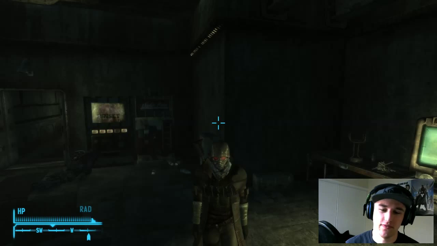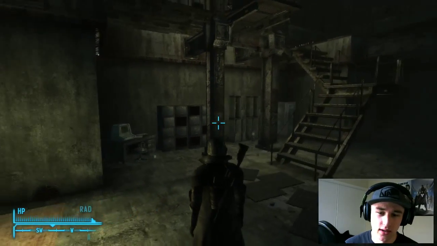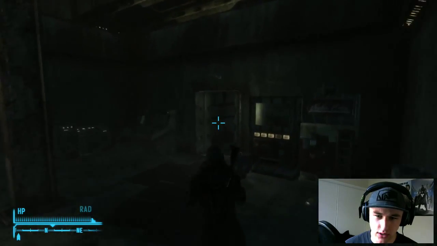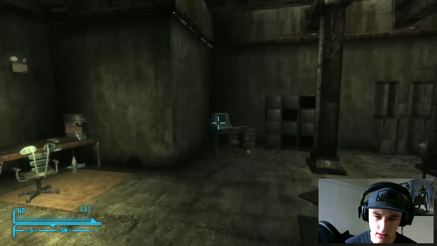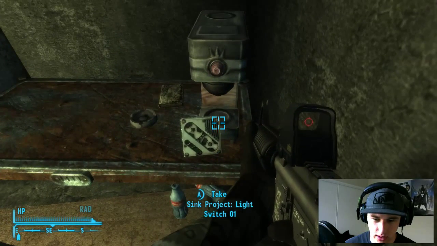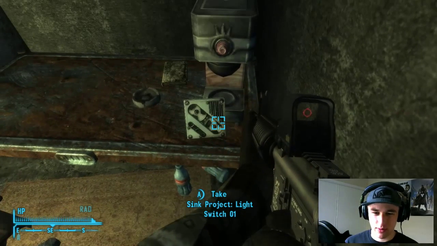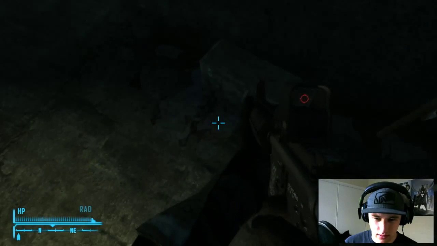Welcome to another session of Fallout New Vegas Old World Blues modded DLC. Last time we left off, we entered the X2 antenna array. We're going to continue our mission of, I guess, trying to beat the robot guy or something. So a bunch of robots and other cool stuff, let's get started on it.